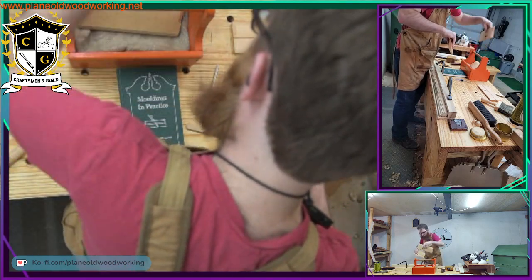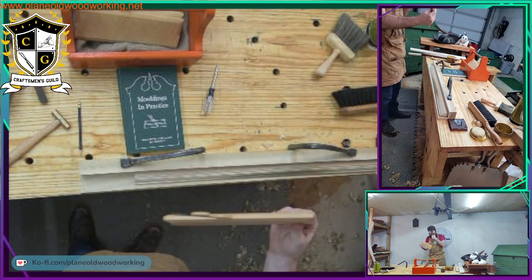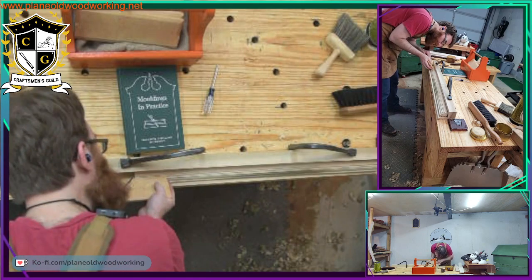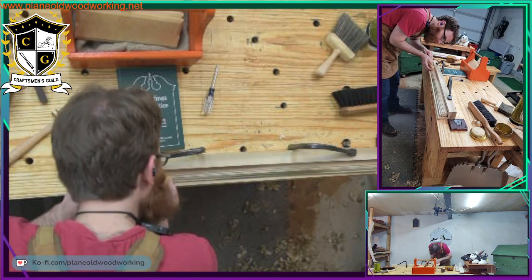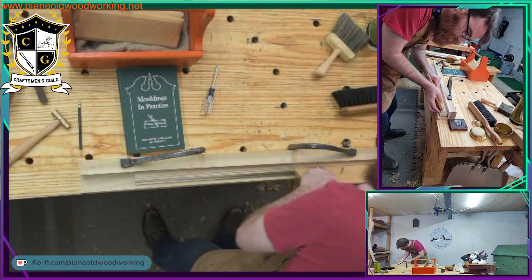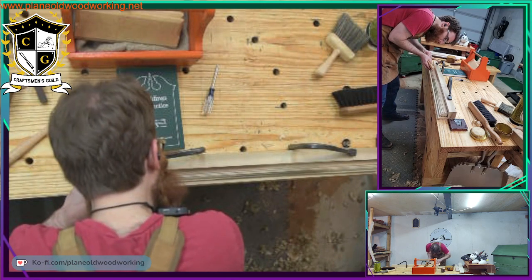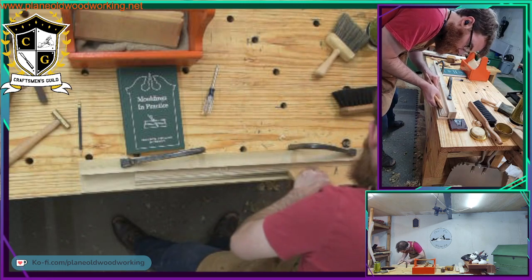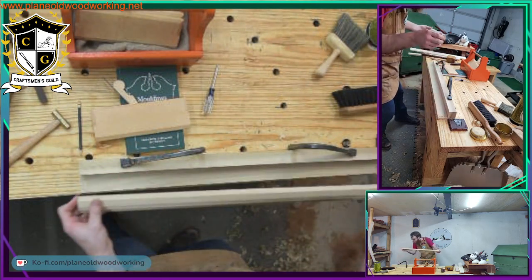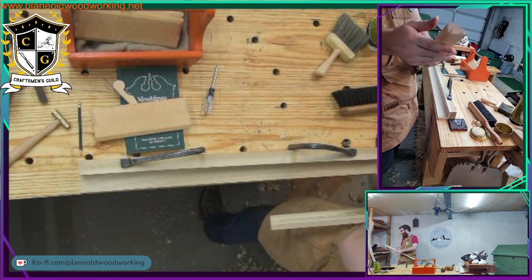Get my rabbit facing the other direction with everyone else. And now the hard part, the round. Gotta balance it on the two pieces and hope to God I'm doing this right. They are doing pretty good. One second here, let me put the round down. This camera right here.